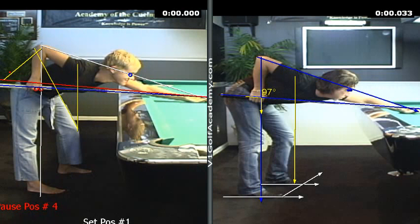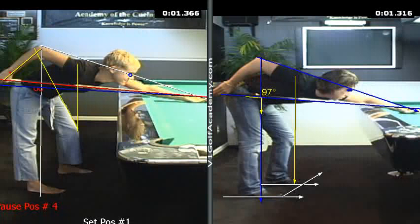The tempo gives us a really good idea of how long it takes you to go from position number 4, or set position, all the way through to finish position number 8. And here we are at 0-0. I did reset this right at contact and impact of the cue ball. And I'll go ahead and advance it to position 4 on both of us.